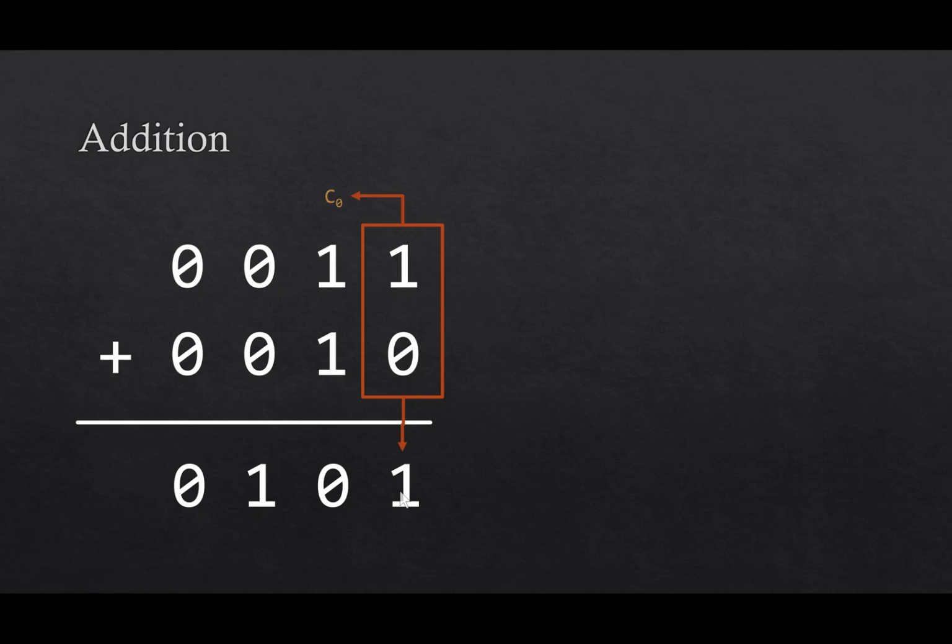But the sum can be 0, 1, or 2, right? We have two 1-bit numbers, so the sum can be 0, 1, or 2. And if it's 2, then we're going to have to carry a value over to the next column, because we can't fit a 2. So if it's 2, the sum is going to roll over to 0, and we're going to have to carry a number over to the next column. So we need to define some sort of component made up of logic gates so that we have two inputs and we have two outputs. One of those outputs is going to be the sum that gets put in the corresponding column here, and one of those outputs is going to be the carry bit.